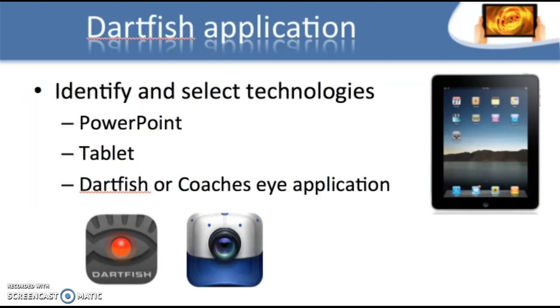Identify the type of technology, and this brings me into the type of technology, and we start to talk about 21st century learning. The students are going to learn how to use PowerPoint. Not that they don't already, but they're going to have to put together a PowerPoint presentation to show off to their classmates, in which they're going to use their tablet.